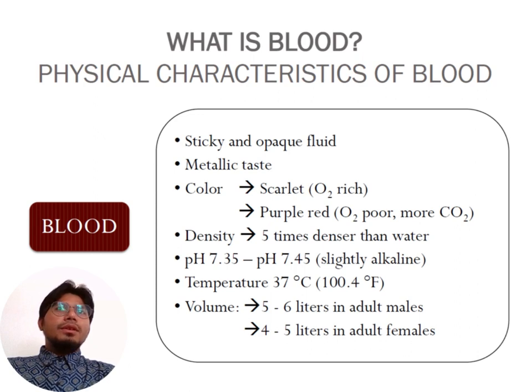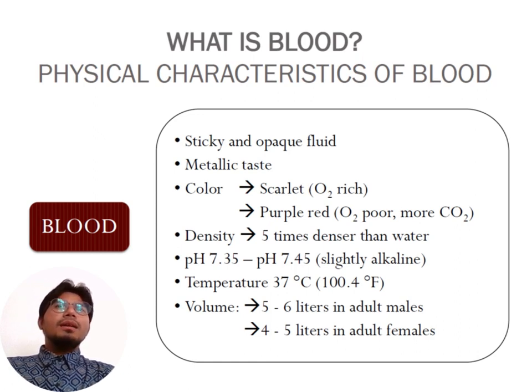I think it is good if we can learn some characteristics of blood. Our blood is a sticky and opaque fluid. If you get a cut, you can feel that our blood is not as thin as normal water. It is slightly sticky, and it has a metallic taste, since there is ferrum in our blood. Ferrum is an important component for oxygen attachment with the hemoglobin.